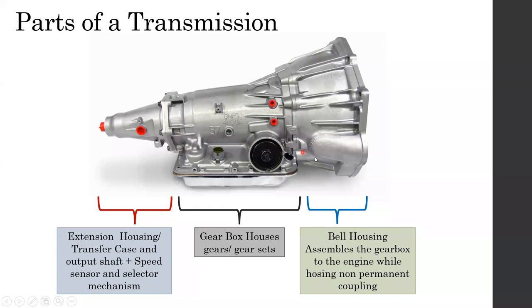So the difference with the gearbox's transmission is, as I told you, it's a combination of components. Only this section is actually the gearbox part. This is the gearbox section as shown here. The gearbox houses the gears and gear sets. So this houses the gear set. The gearbox only contains the gears, right?